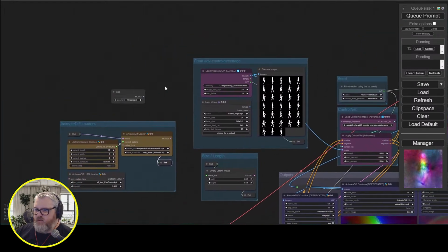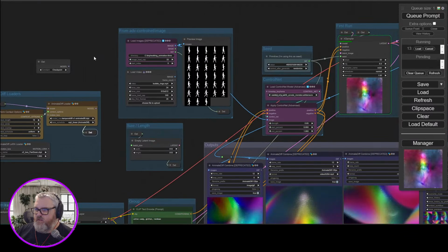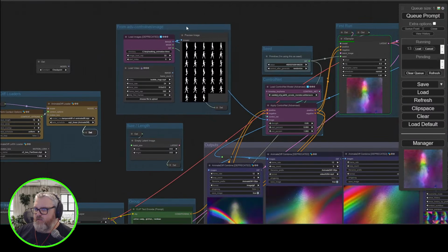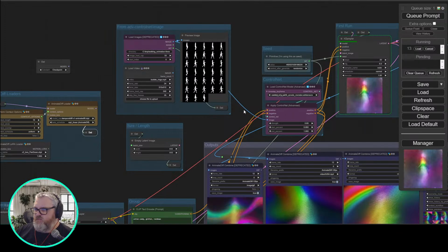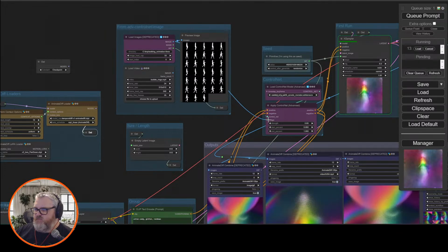Okay. Oh, where does this go? Image? We can set an image as well.